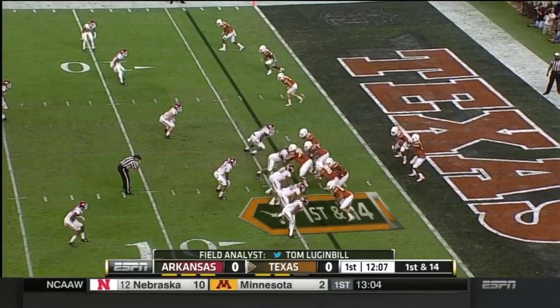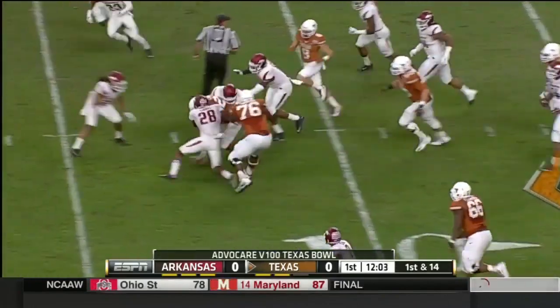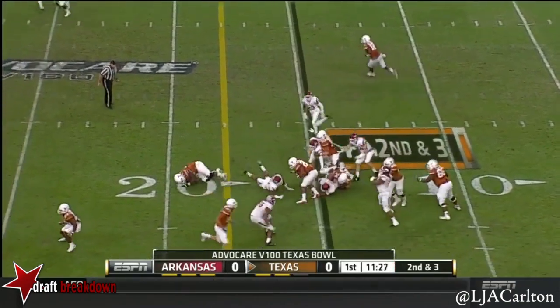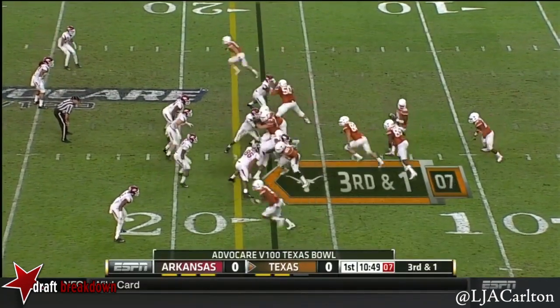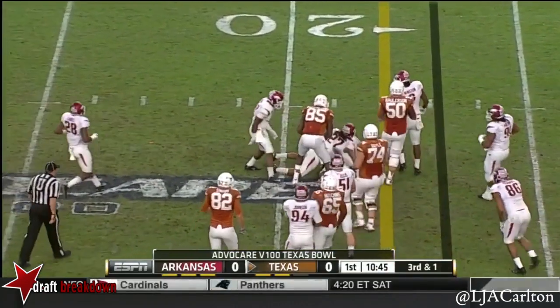No matter how backed up you are, he's lined up in the end zone here. It's handed off across the 10-yard line — Malcolm Brown. Texas was 102nd in the nation in total offense. Trying to stretch for the first down is Malcolm Brown. Brown off the right side, powers for the first down.